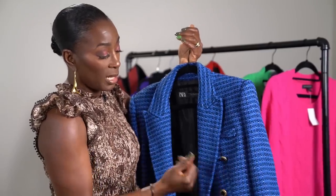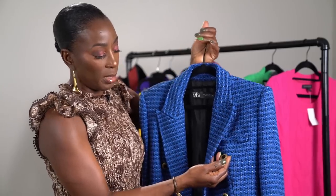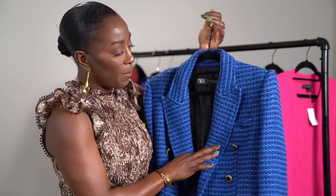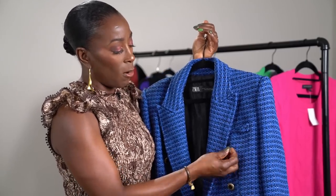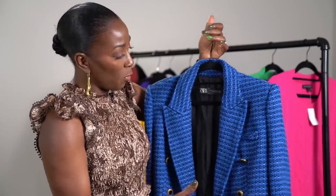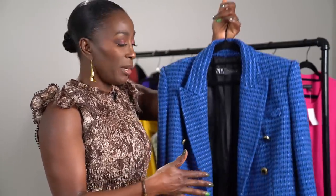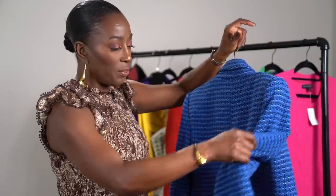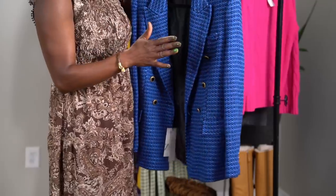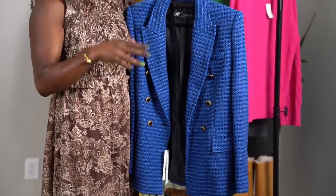I love this one because it had nice buttons. It has these antique gold buttons with a black center. Now I probably will take these buttons off and do a one-tone button or a solid black button. That way it won't take away from the jacket, and I can wear silver and gold with it, because right now with the gold around the button, it's really not going to look quite as good with silver accessories. But it's a nice fitted blazer, and you get the color and you get the bonus of the texture, so it just makes your outfit look more elevated and more interesting.